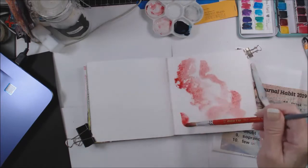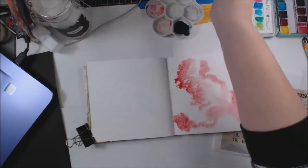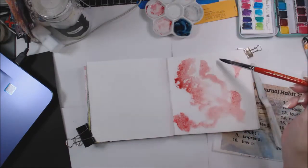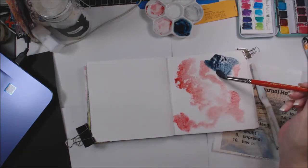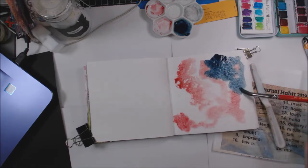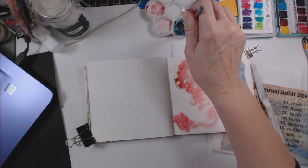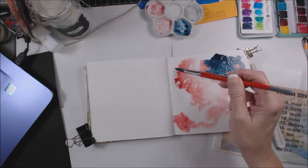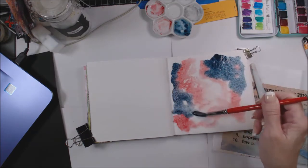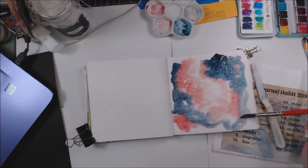Just get that color down on my page and get this one reactivated. I like this blue. It's a beautiful blue. It's almost like a, what do they call that? The gray I like. Oh boy, Payne's gray. It's a blue gray color, and I'm liking that a lot.